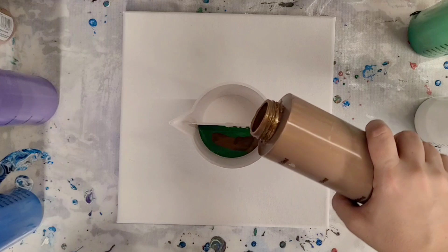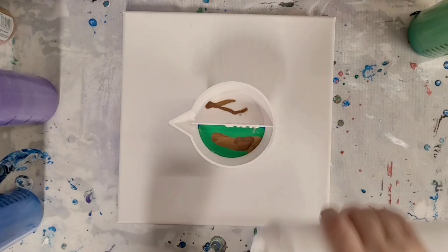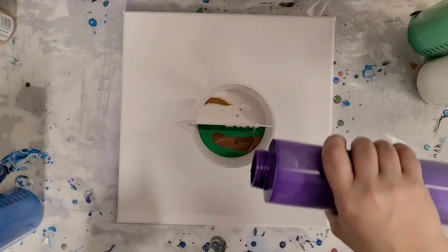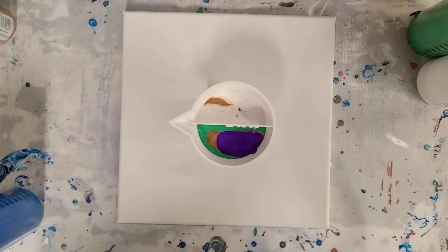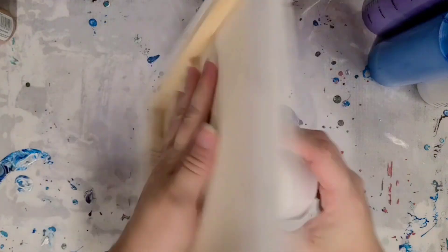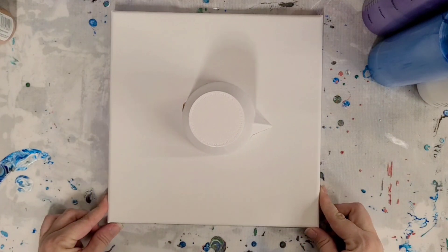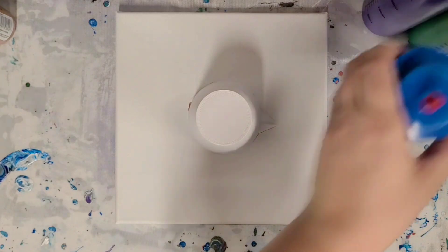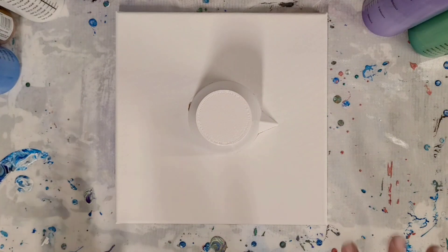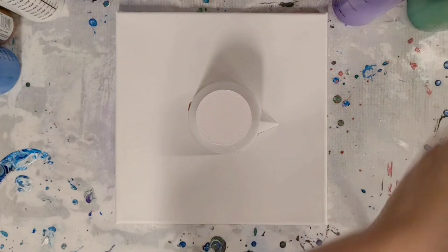This is an Arteza bronze, which tends to have some crazy cells. I'm gonna put a little bit of that in the white as well, a little more white, and then top it off with just a little more purple because I really like the purple. Then we'll see how this flip works out — it should have a different effect than just a flip cup with a regular singular cup. Alright, let this sit for a minute, make sure everything's sealed so I don't knock it over. Here we go.